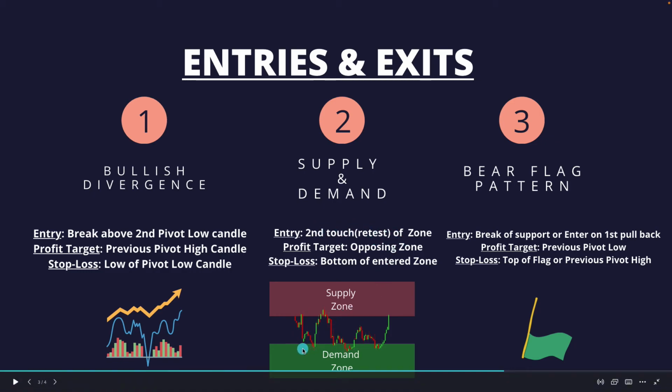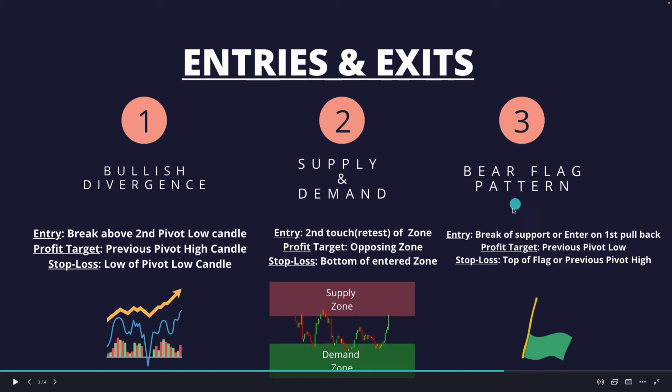So we can see down here, we came down. People found interest in this price. It came up, came back down. That's the retest, the second touch. I would have played calls, set the stop loss at the bottom of the zone or the bottom of this pivot low right here, and rode it all the way up to the supply zone. And I would have done the same thing when it came down, retested, set the stop loss right here, and rode it all the way down to the demand zone. So the profit target is the opposing zone, and the stop loss is the bottom of the entered zone, or it could be the bottom of the pivot if you have a low tolerance for risk.